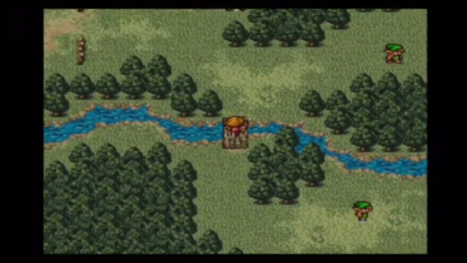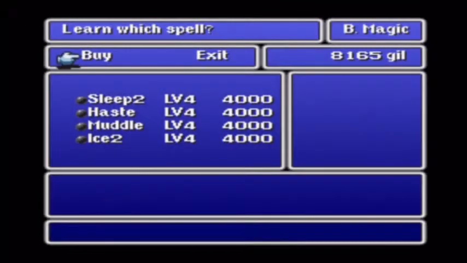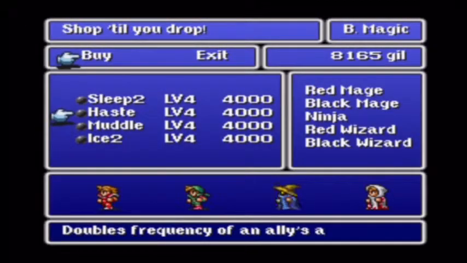Ignore the item shop for now, because you're not going to have enough money. Well, at least I'm not going to have any money after all this. And 4th level magic, I am going to buy Haste. Haste is going to be awesome later on. Well, it's going to be awesome here pretty soon, actually.